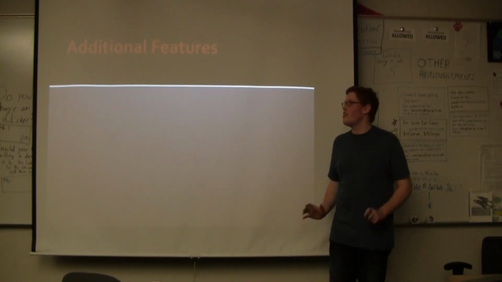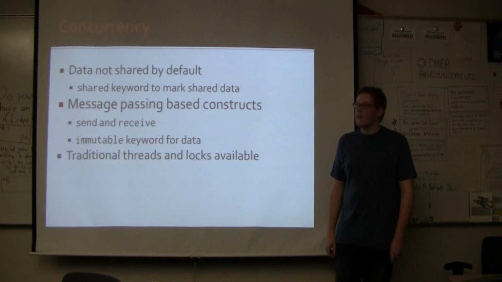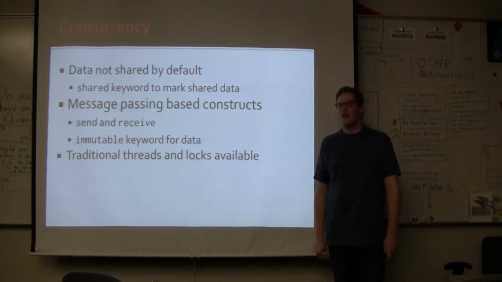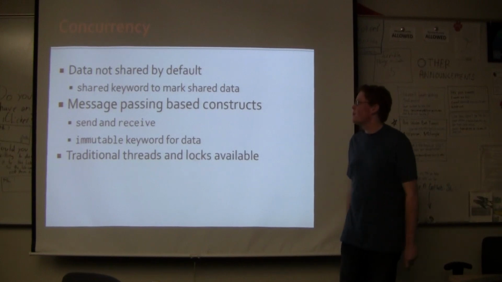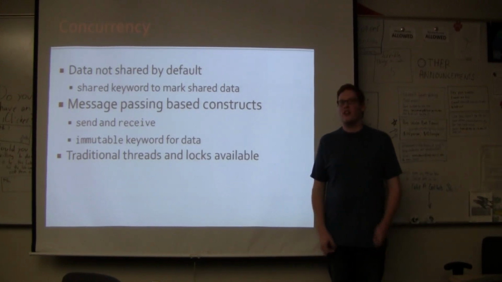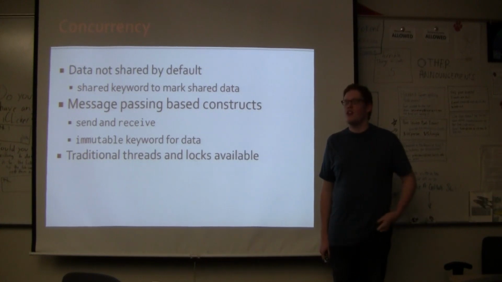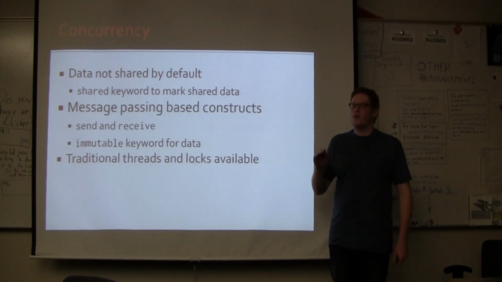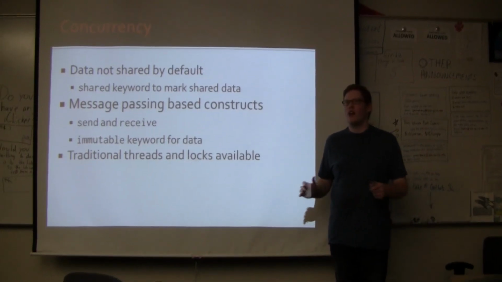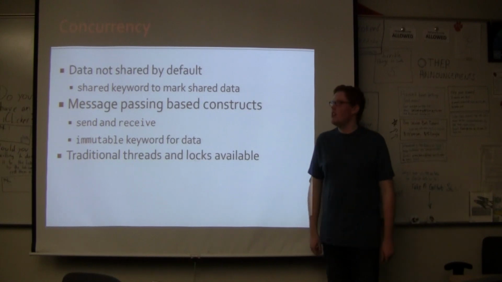Here are a few additional features that I thought were worth mentioning. First up, D has a pretty cool concurrency model. By default, D has decided that data is not shared. Unlike Java, where implicitly, in a class, all your variables are shared between any threads that are running in that class, in D, it's the opposite.